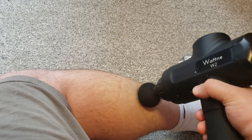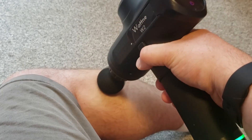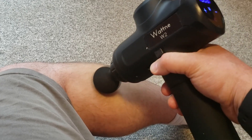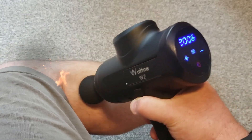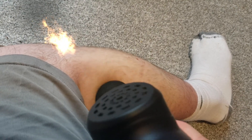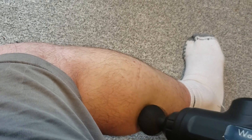I tried it last night and I wanted to wait and see how I felt this morning. I feel like I definitely notice a bit of improvement in some of the areas that I hit. I think that continued daily use could really provide some long-lasting effects, but a single use isn't magically going to cure me. I've always got sore calves — and you can see how it's vibrating the muscle and breaking up the fascia, or whatever it's called, the tissue inside.